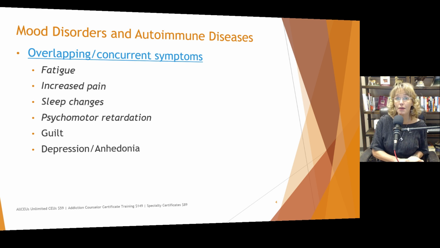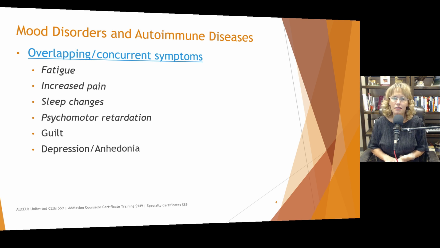Increased pain is common in autoimmune diseases, obviously, but also in mood disorders. We know that as certain types of serotonin are suppressed, pain perception goes up, or our pain threshold goes down, however you want to think about it. Serotonin is one of those modulating chemicals that is helpful in pain management. So when certain types of serotonin are low, remember there are like 17 different receptors, people may have a lower pain threshold.